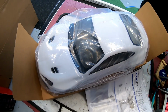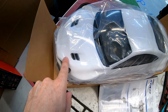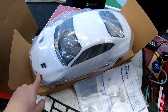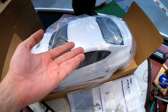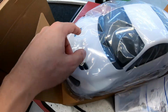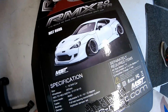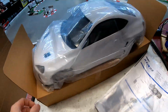So like the other car that had the GTR body, no holes in the body. Is that really ready to run if I gotta drill my own holes? That's not ready to run. What the hell, MST? Unless they come with magnets on that body, with magnets underneath. I mean, here, it's brilliantly finished. Oh yeah, look, it's got window trim, everything. It's got the window trim stuff, but no body lines. That's a fail. No body lines. No holes either, so that's kind of a letdown.